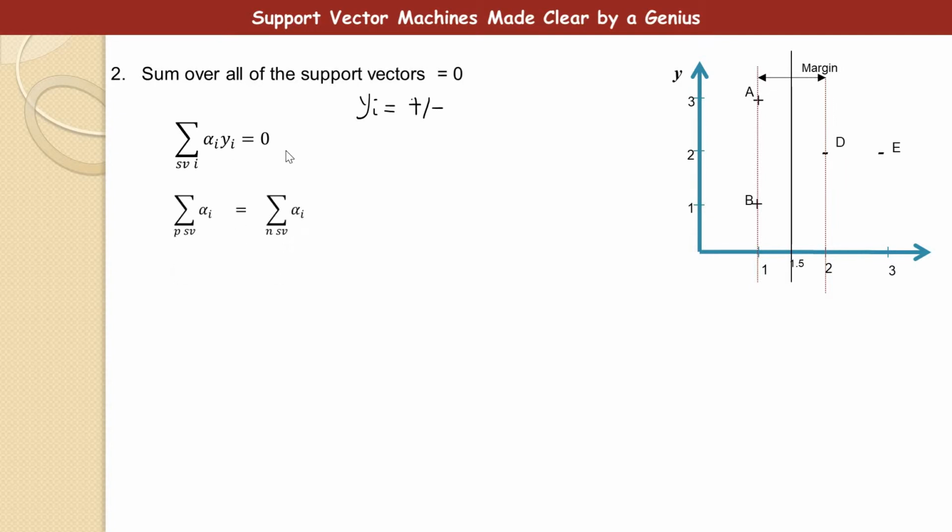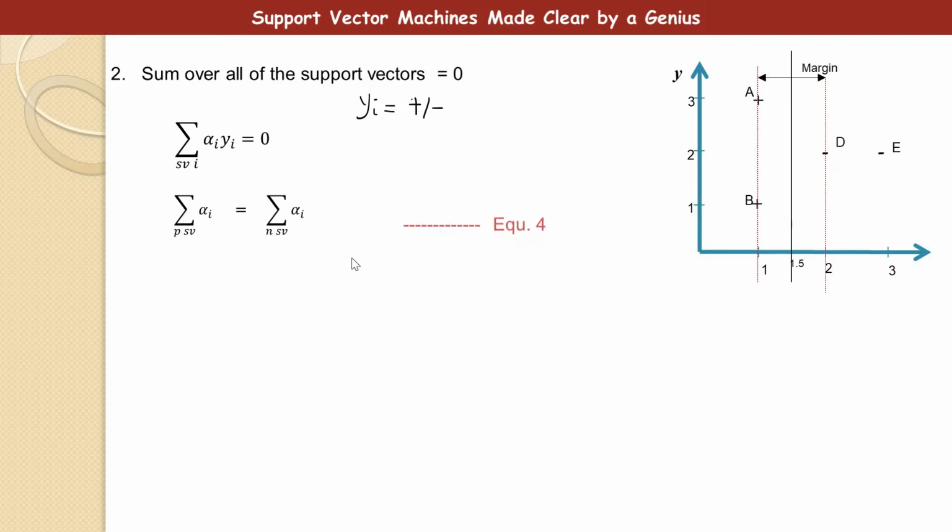And that also implies that the sum of all positive support vectors equals the sum of all negative support vectors. PSV means positive support vector and NSV means negative support vectors, right? Fine. So when we use it this way, it means that the negative ones actually cancel out the positive ones. So alpha is the weight of each of the support vectors in terms of how much they contribute to the decision boundary. If the point or the vector doesn't contribute anything, then it is 0. If it does, then it is greater than 0.